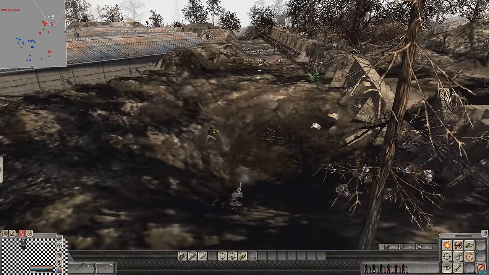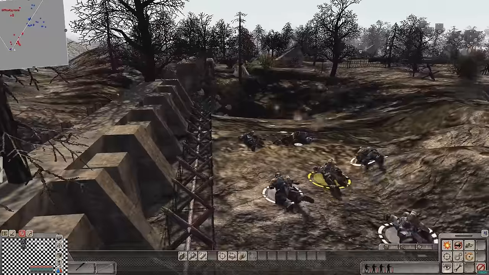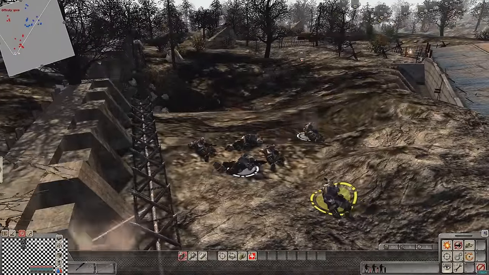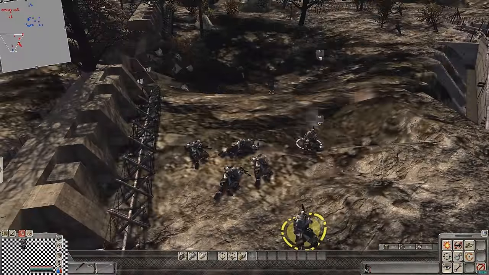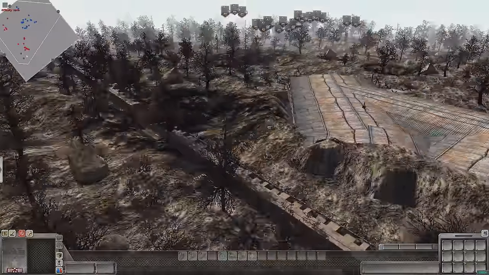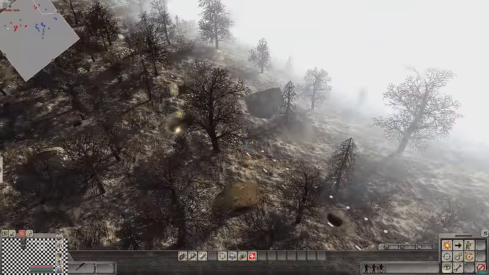There we go, two nades away. They're still there. Still messing with us. I don't like it. Fuck. That bunker's gonna be hard to knock out. Okay, troops are making progress over here, though, which is very good.